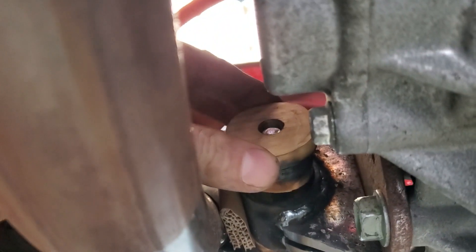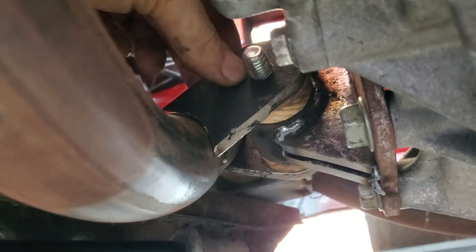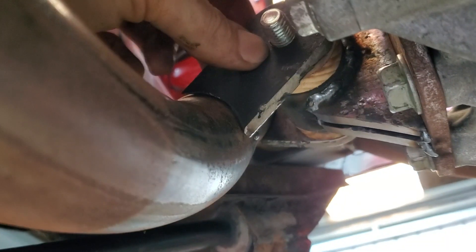Look at that, the mount has come out - we can push that back in later. I'll work on this back piece and then it'll be the last side to go. You can see the odd kind of curve that I'm having to do here. This one's all ready to go. Nice, up and snug - you see it's just that little bit of movement when it's sitting up against them. That means when I chuck a weld on it we're not going to be forcing anything out of place. Everything is still loose and the gap is so small that we can still do a good weld. Sweet, it's done - well, it's tacked in - but there's that mount all done.